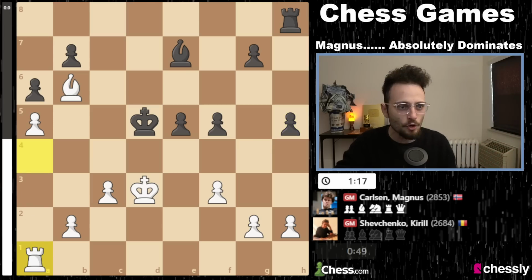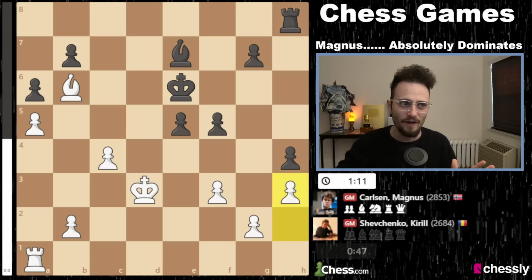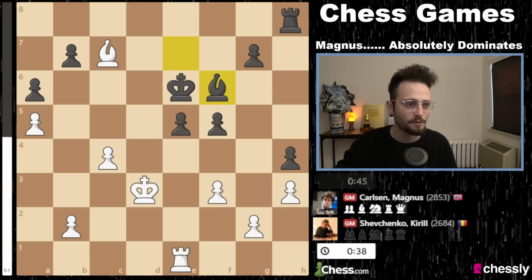Maybe none. Maybe it just goes back. Magnus plays h4, taking a little bit of space. Now we boot the king out of the position, and we play the move h3, covering against any advancement. Rook h6, rook e1. The rook goes back, the bishops dance.